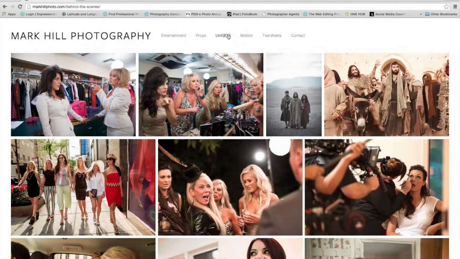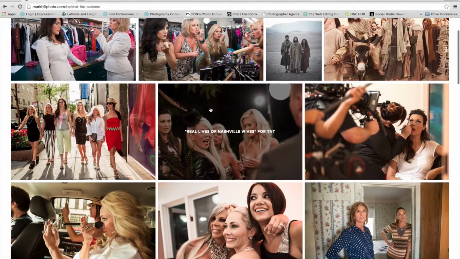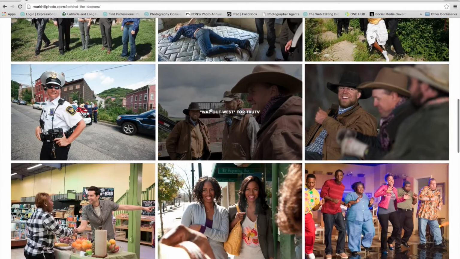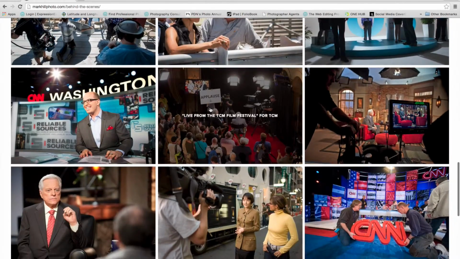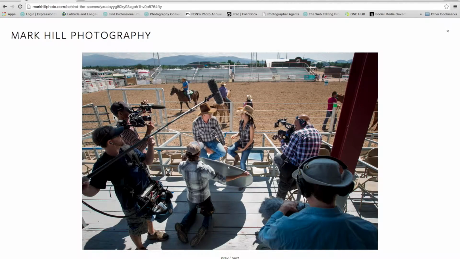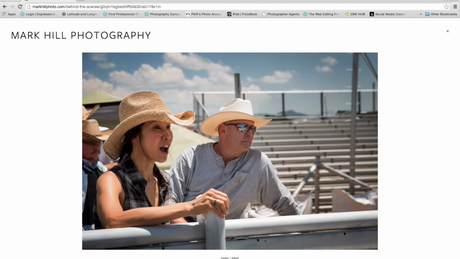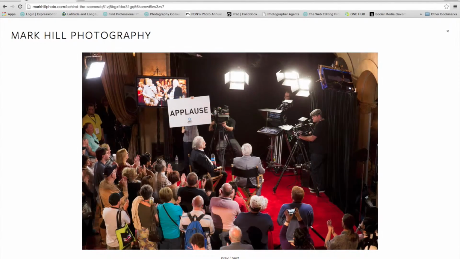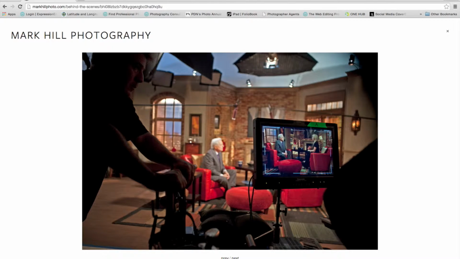With our unit and behind the scenes gallery, I wanted to create a fun and curated mix that's capable of showing the more loose, playful side of Mark's work in the industry. So this is a mixture of both unit and behind the scenes taken on set. What's nice about this gallery is it shows pretty much the opposite of what the first gallery shows. The first gallery is polished, more refined portraiture work. And then with behind the scenes and unit, we have the background, we have the outtakes, we have the side shots, we have a totally different perspective. And I think it works well presenting Mark as someone who really knows what he's doing in his field.